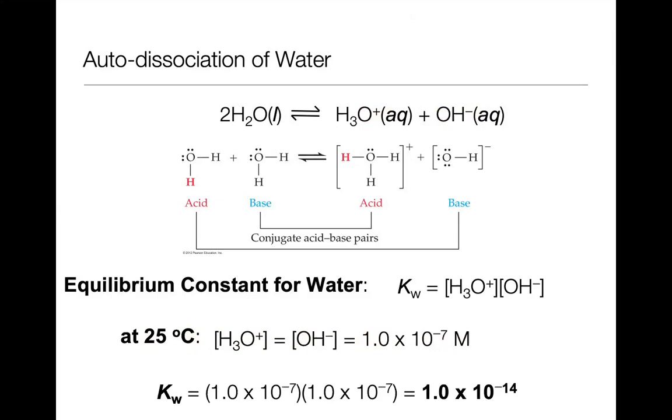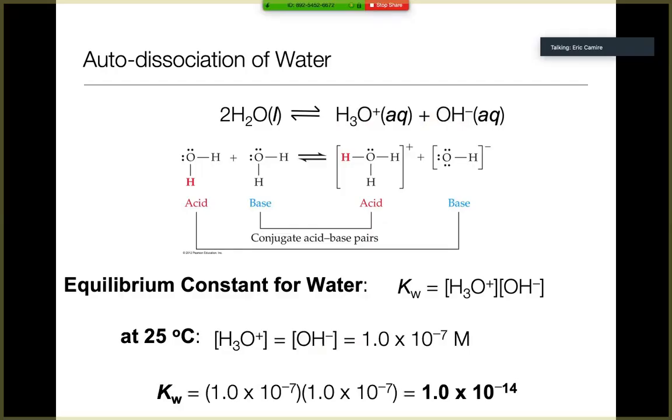Well, why is it important? Because I can plug it into my K expression for water. And what I've shown on this slide, maybe I didn't mention it last time specifically, is I've changed the subscript on it. It's because this is a really important constant. It is used quite frequently, and that's why scientists have given it a special designation, and it's universally known as Kw. It's the equilibrium constant for water, or the autoionization constant might be something else you may hear.